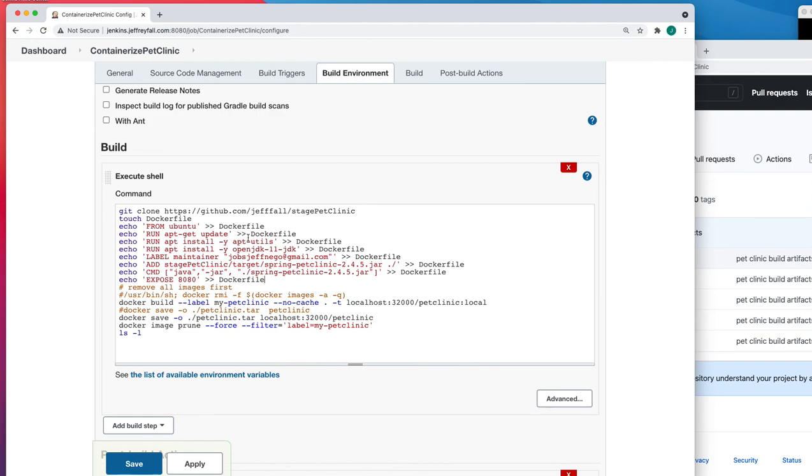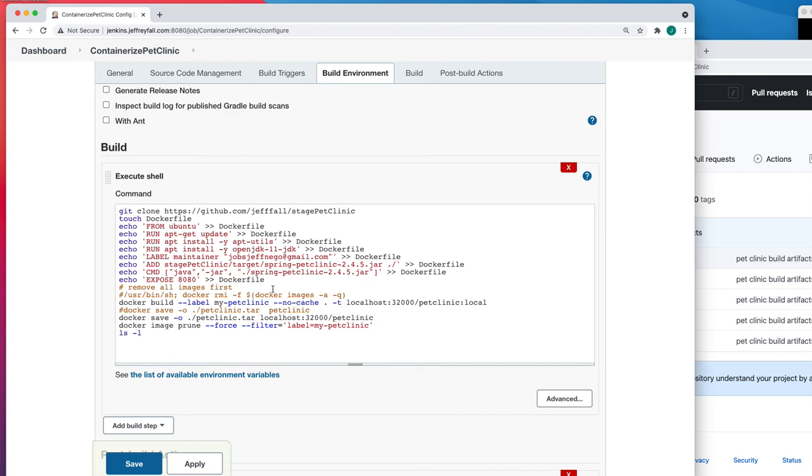To make your Dockerfile, I'm using an Ubuntu build. I'm updating it and installing apt-utils. I put the JDK in for running the Spring app, and put my email in. Here I'm adding the jar file, which is critical to make this go. Then we execute it, which starts the app up, and we expose port 8080, which the pods need to run, and that's about it.